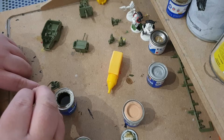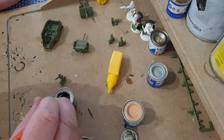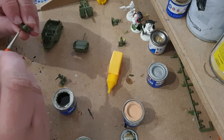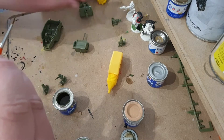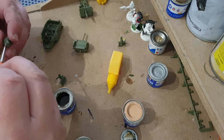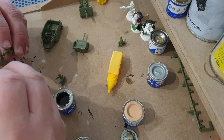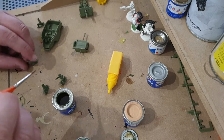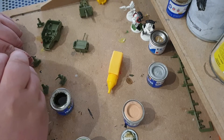Some of them have items in their hand which I'm going to paint a separate color. I'm not really going for too much detail with this one - I kind of just want to get it painted and done. I'm going to try and improve detail as I go with each model. I may very well buy another one of these one day and come back to it once my skill level is a lot better, but at the moment I know I'm not really good enough to do a good job with the details. I'm fine with just a general sense of it being done.